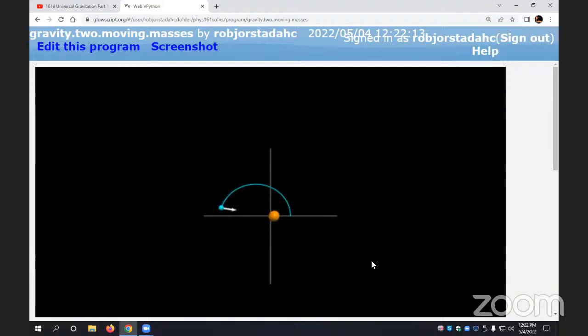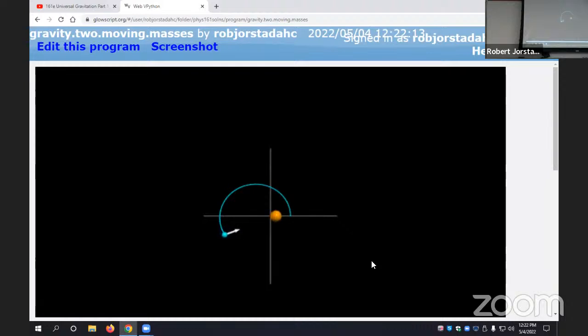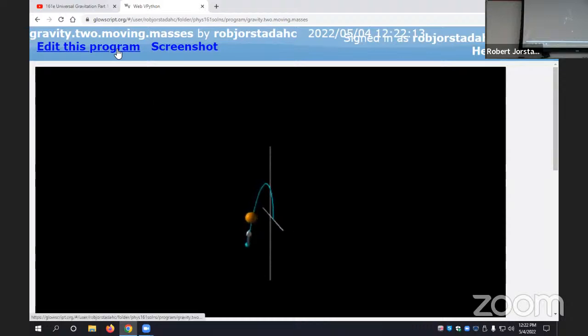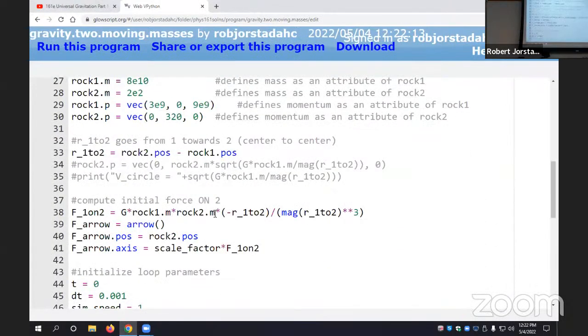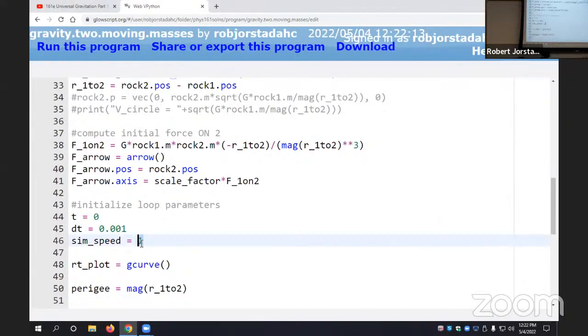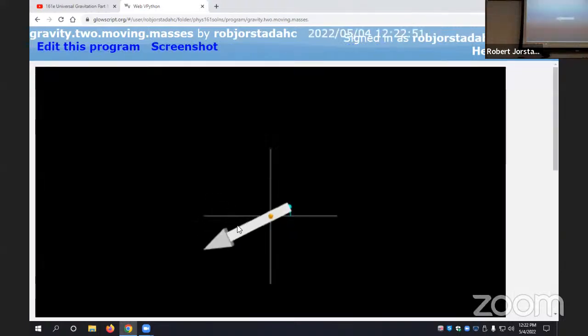Okay, gotcha. All right, so now notice this is not a circular orbit. In fact, it's not elliptical either. If I spin this sideways, right, the planet started at the origin. This is going way too slow. Let's try 3. Ooh, let's go 3.3. Oh, no, let's do 5.55. Come on. All right, there we go.